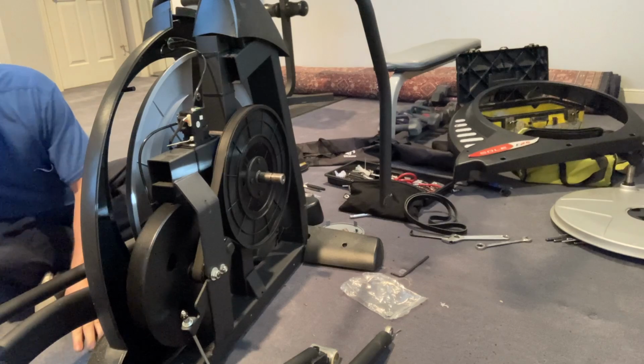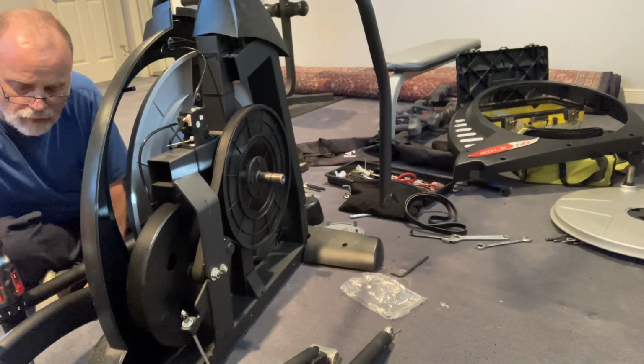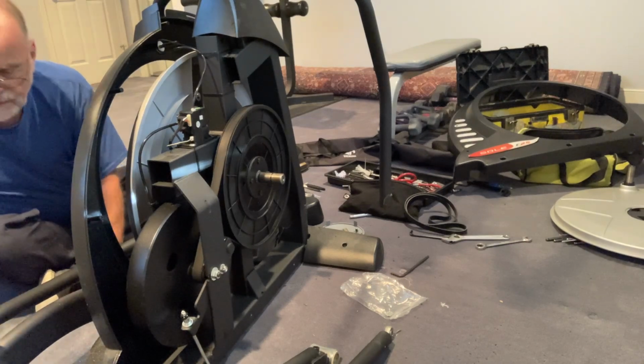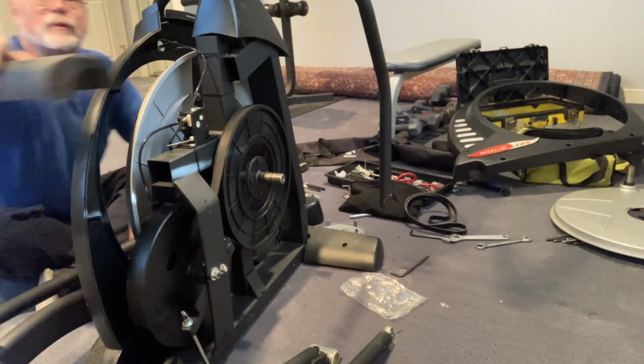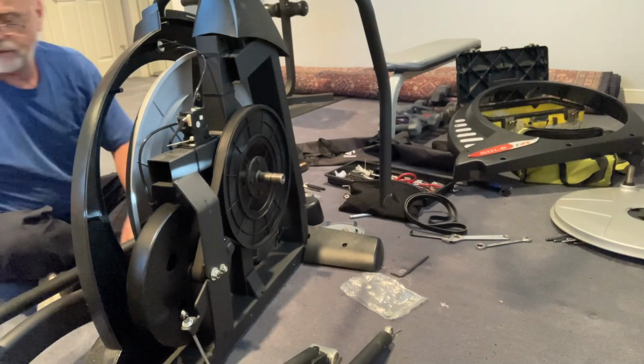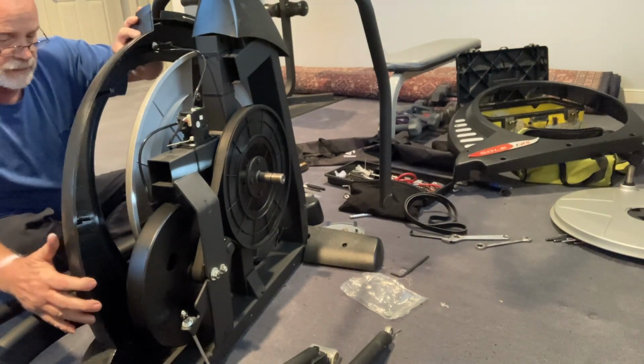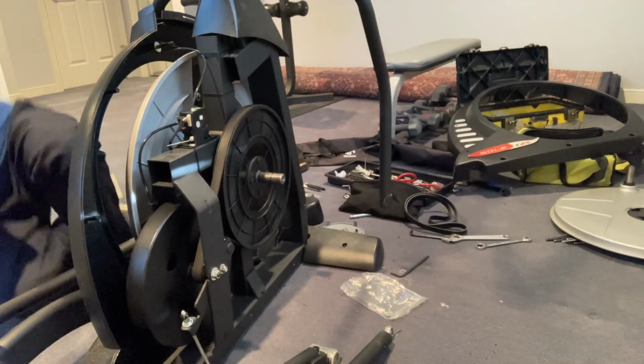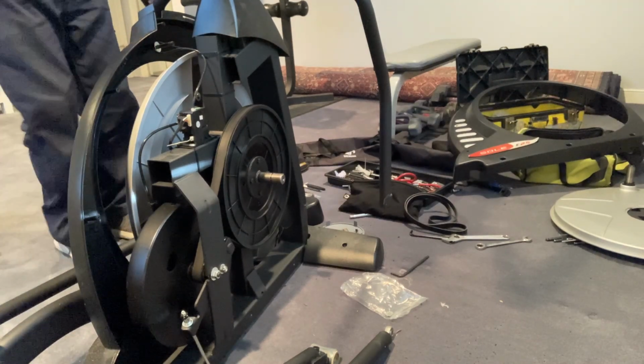Okay, good. I am going to take this off. So I just removed that other little side piece. I can show you on the other side a little better. All right, I think I should be able to get to that. All right, so now I'm back over where you guys are.